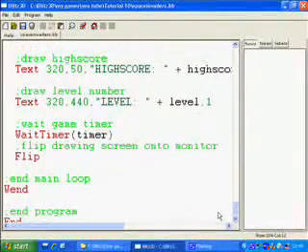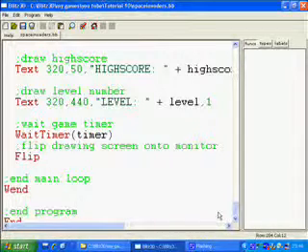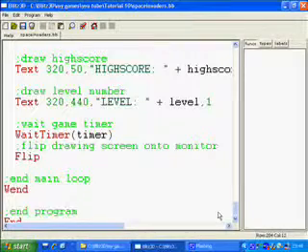Obviously you can download this game. I'll also put an executable file of the game, so you won't have to compile it in Blitz Basic if you don't have Blitz Basic yet and you just want to see what you can create with it. It's also worth googling for Blitz Basic or Blitz 3D to see what other people have done in Blitz as well. Some very good professional looking 3D games online, as well as some also very good looking 2D games.